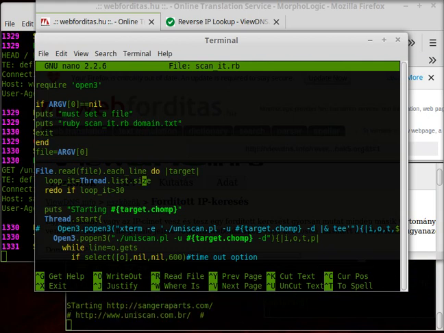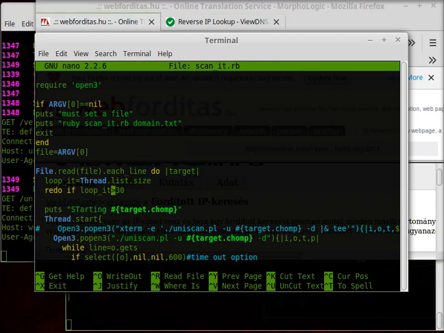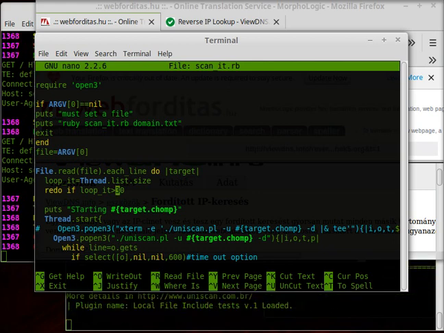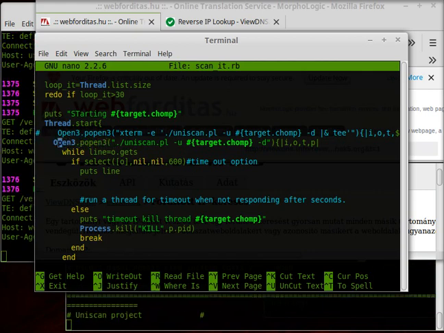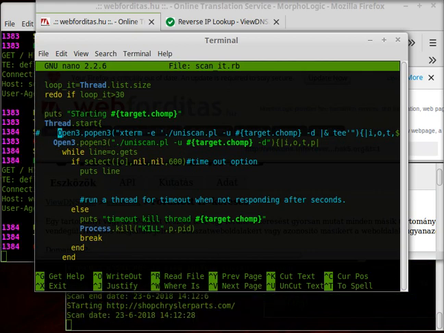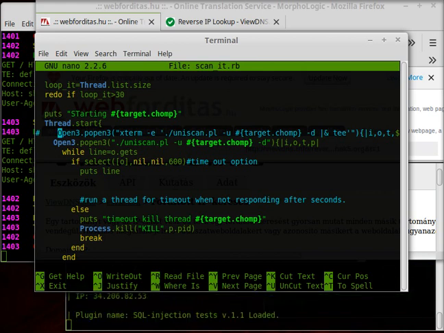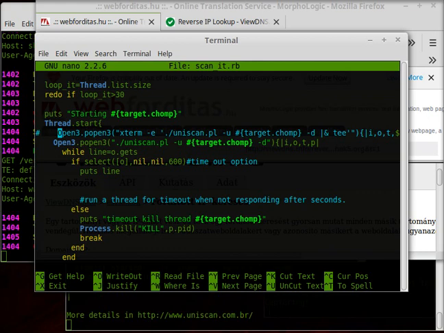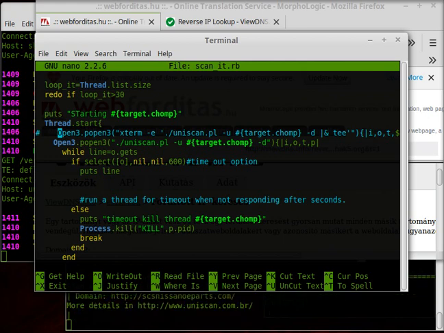So we read from the file, and I've started a thread list check. It checks if there are 30 threads. If there are not, then it processes the very next target on the list. It starts up a system process right here. It starts it as a thread, so there's 30 threads running at a time. And it's important when you mess with threads that you don't max out your RAM, your CPU, or your network bandwidth. If you send out too many GET requests or whatever, you will get false results. You'll have a bunch of connections closing out on you because they're just timing out.